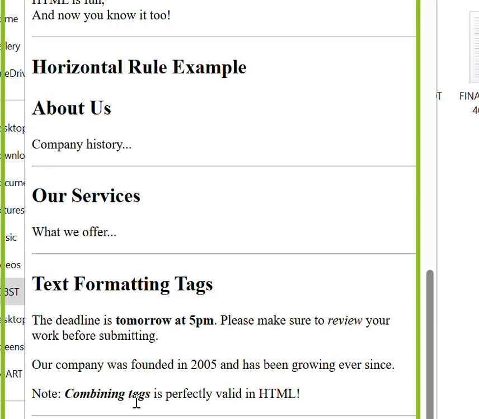And then combining tags, bold and italic: we use strong and EM together, right? So it's bold because we use strong and italic because we used EM as well. Then there was a key tip we used, when choosing between these tags, always ask. This quoted text is in italic to emphasize the tip, right? The rest of the paragraph is normal text.